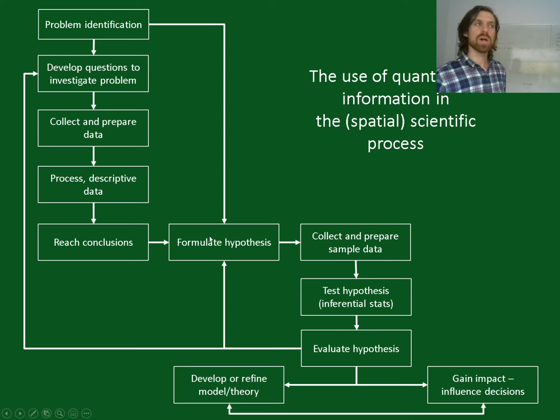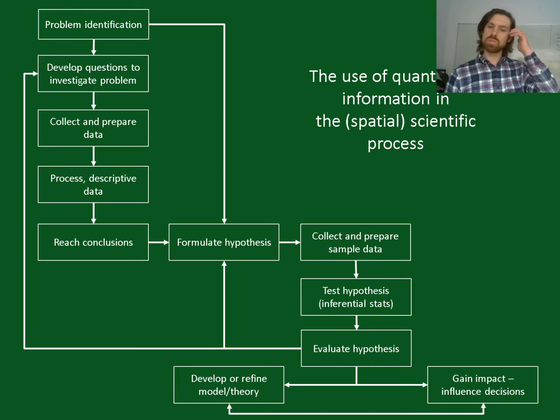Then we might say, okay, well, I've got a reasonable idea now of the processes that I think are happening here. I'm going to make some statements about how I think the world's going to work. So I'm going to formulate hypotheses. And then once I've got those hypotheses, I'm then able to use inferential statistics, essentially. So we're able to take data and then test whether I think the hypotheses that I've made are supported by the underlying data that I've collected and built a model for.